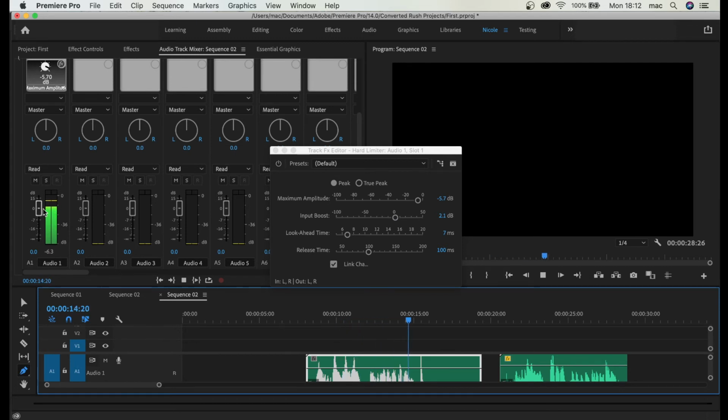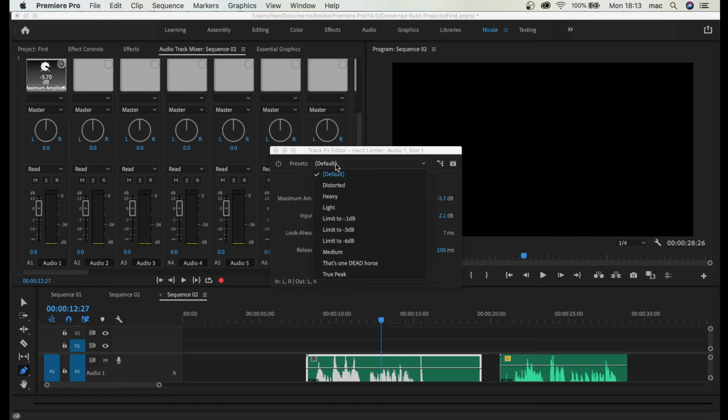So we're basically staying green all the time and we didn't even go orange. If you don't want to play with these numbers and inputs, and you just want to get it done, then simply go to default and limit to -6. Why -6? Because it's the industry standard. It works. You get leveled audio across all devices. So yes, -6 is a standard.